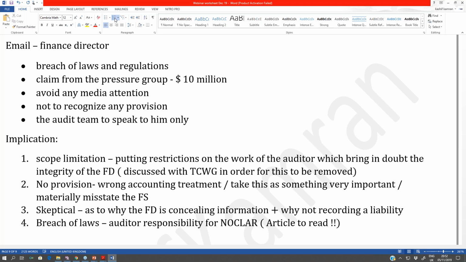So is everyone clear on this answer? This was from the December 17 exam paper, putting in focus the email. There is a tendency of the examiner putting an email in the exam paper with something suspicious in it, and the examiner wants you to do something on the email. So that's from the December 17 question number 1C, focusing on the email of the finance director.